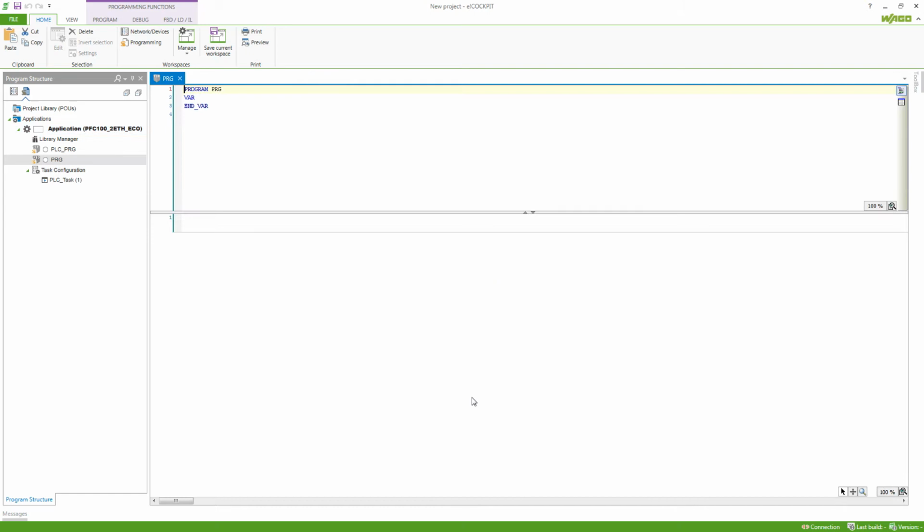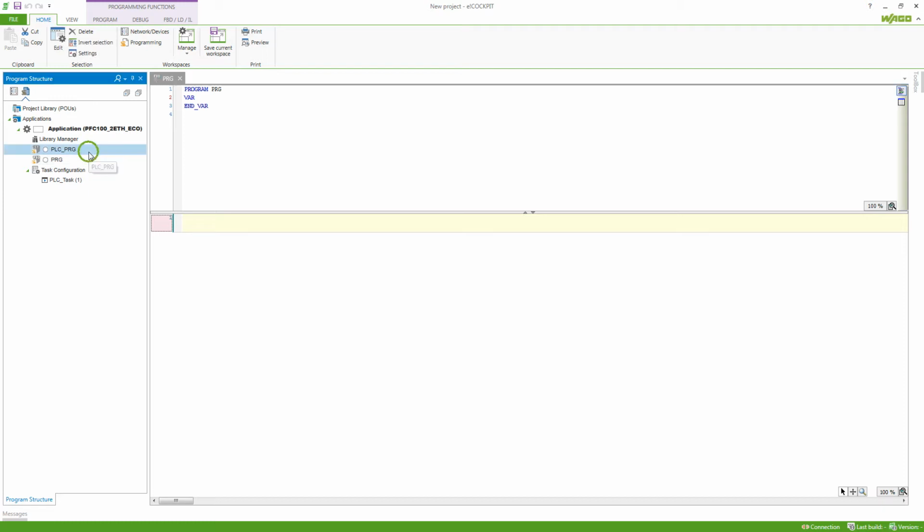Here we can see the usual editor. So our program has different variables. The variables are assigned to a specific address in the memory, and so we can create assignments in our program to work with them. Since the program is our main part of the application, we need to make sure that it's being called correctly. There are two ways we can call a program.